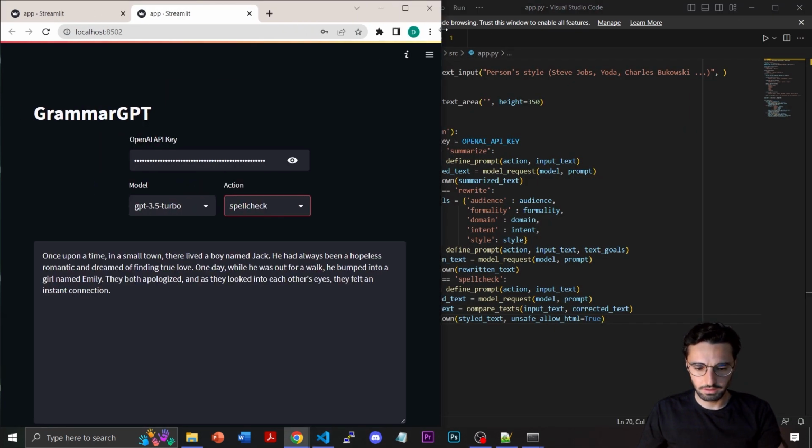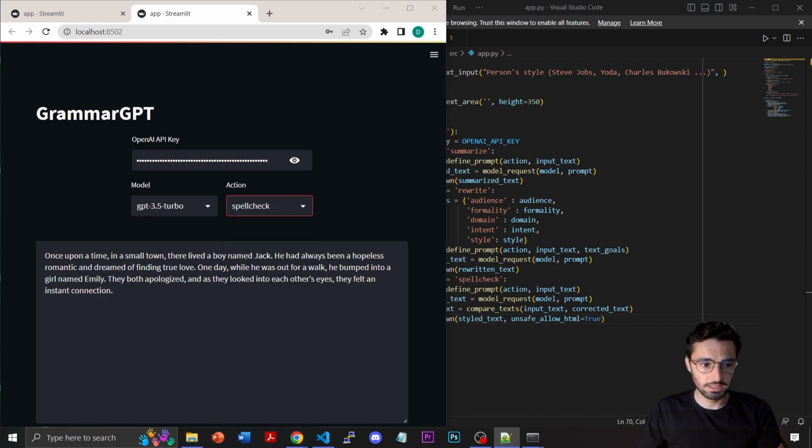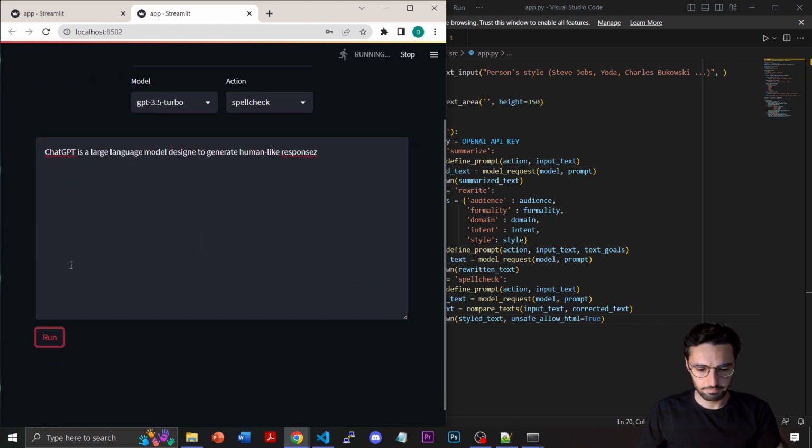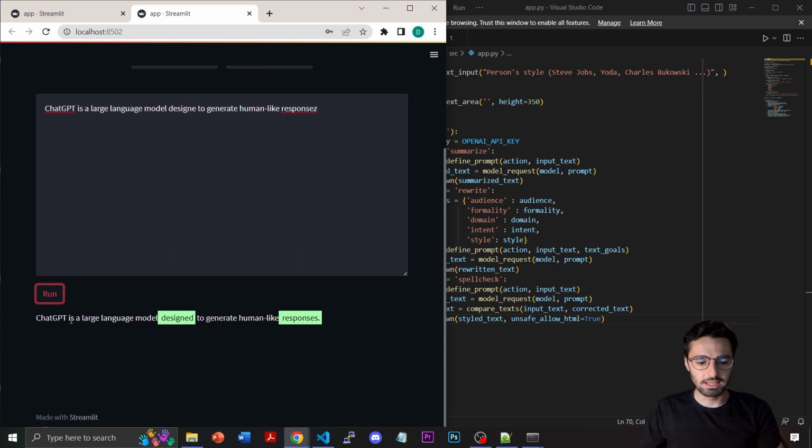Let's click spell check, and we're going to use the same sentence as in the example. We click run, and there we go. ChatGPT is a large language model designed, where the previous word was without the D, to generate human-like responses. And again, the correction. The idea here is we have a very long text.